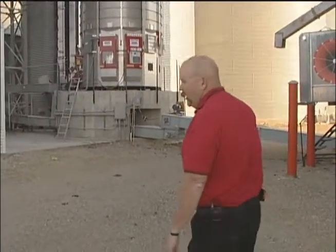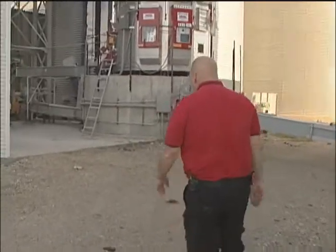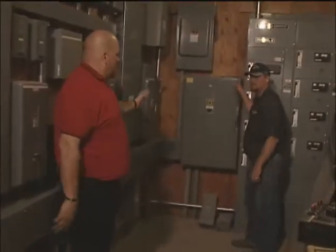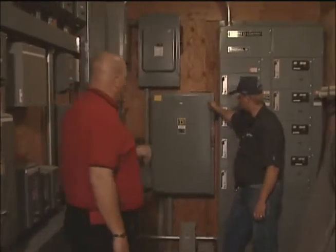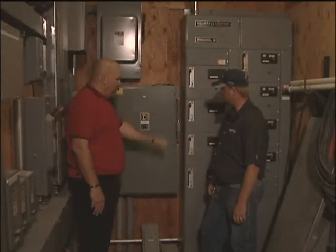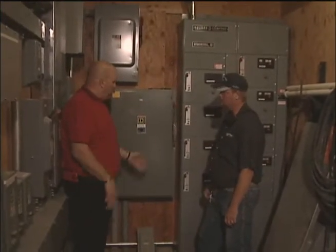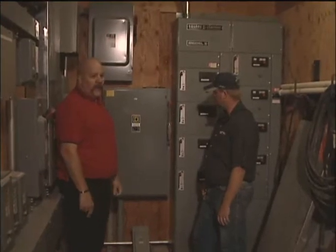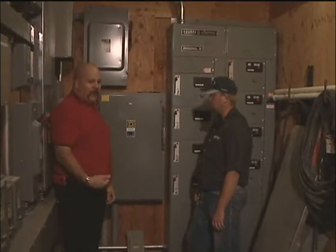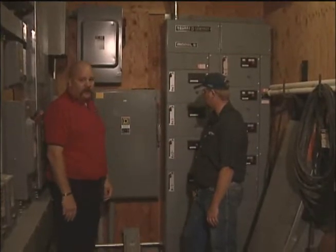The next thing that you're going to want to look at is our electrical hookup, and that's inside this white shed here. As you see, there's a lot of panels in here. The one that you're going to want to worry about the most is the one that says main. You pull that lever down, it's going to shut the entire operation down. You're going to want to put your lockout tagout lock on there, and take the keys and properly place them in your pocket so that they can't get turned back on.